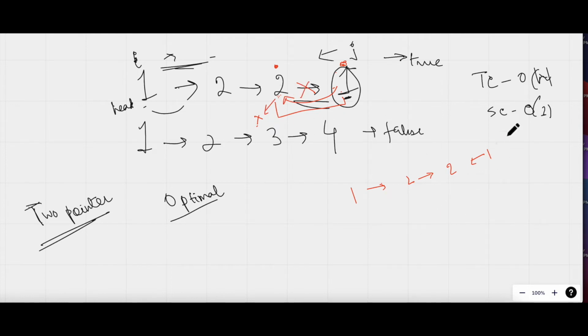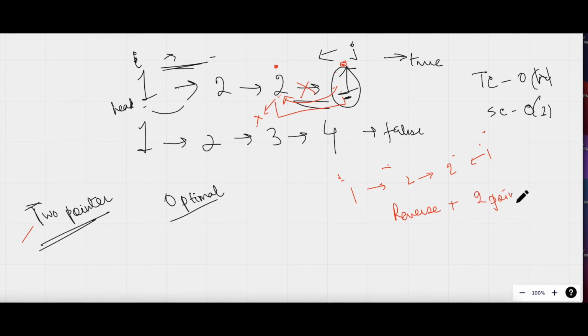So once we are able to do this, our problem is solved, because now we can cleanly execute the two pointer technique. We can start one pointer from here, we can start another pointer from here. If we make this go forward, we are also able to move this one step back, because the links have changed. So we can just apply our two pointer technique and determine if this linked list is a palindrome or not. So now we have figured out that we have to reverse a part of the linked list and we have to apply the two pointers.